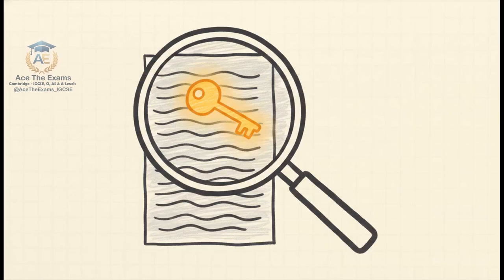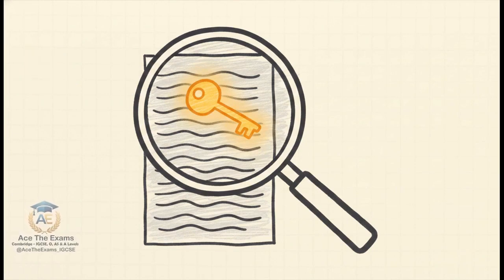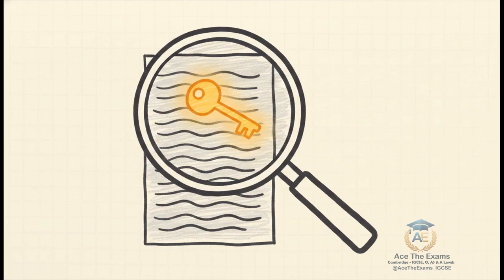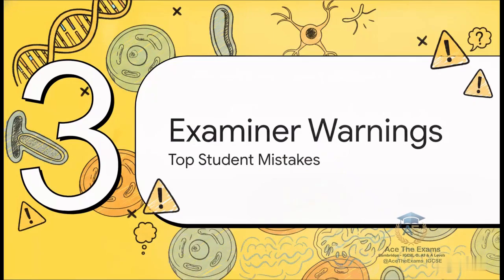Now hang on a second, because in just a moment, I'm going to reveal a hidden examiner clue that changes the answer completely. It's a secret, literally hidden in plain sight on your exam paper. But before I show you that, you need the framework that actually makes this clue obvious. Otherwise, you're going to walk right past it. To build that framework, we need to look closely at principal examiner warnings. This is where we learn what goes wrong across thousands of papers.